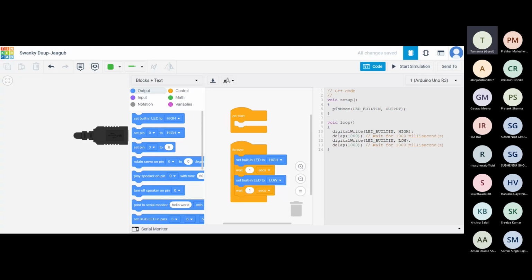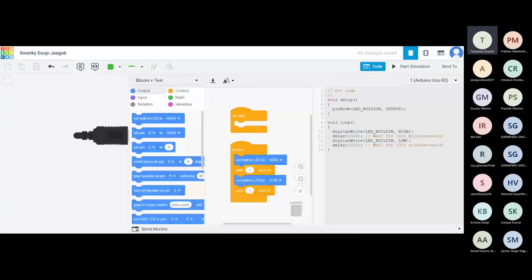Okay, so we'll set pin 13 as output, and then in void loop we'll use the function digitalWrite and make pin 13 high. That is, the LED will begin to glow. Then we'll use delay to wait for 1 second. Here 1000 means 1000 milliseconds.